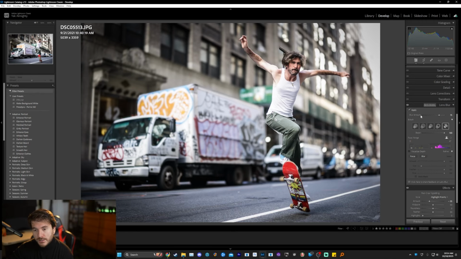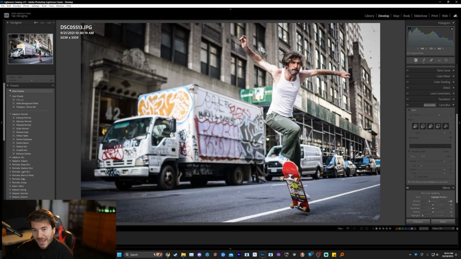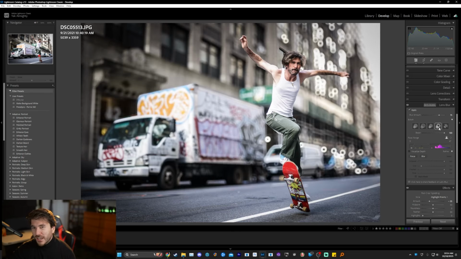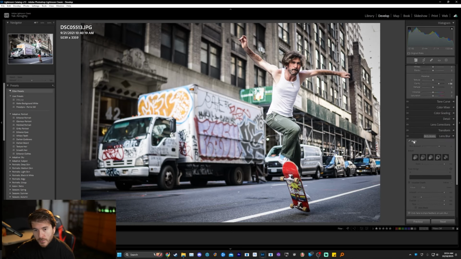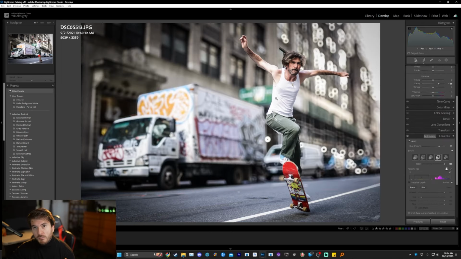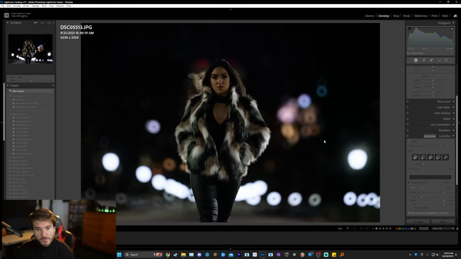And what I mean by that is that if the background already has bokeh balls, it doesn't really work that well. But if it has light sources that are not bokehfied, then for those images it actually works pretty well. Like right here, there's no bokeh like that here. When you apply it, as you can see, it creates its own fake bokeh balls, and in those scenarios it works really well.